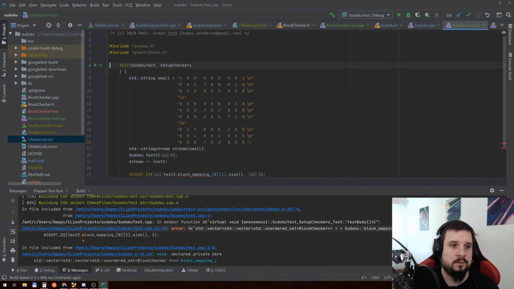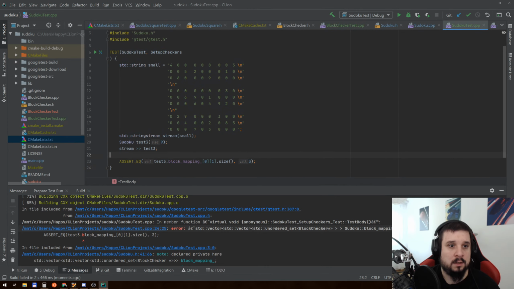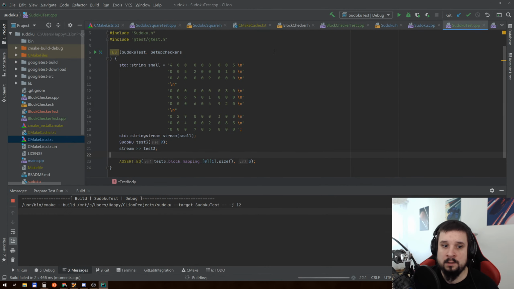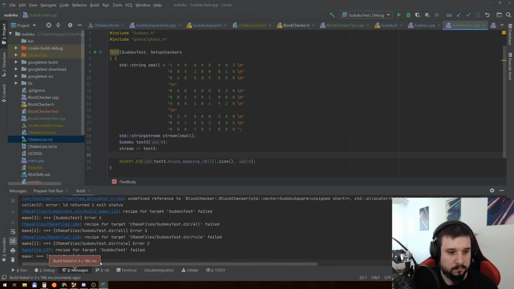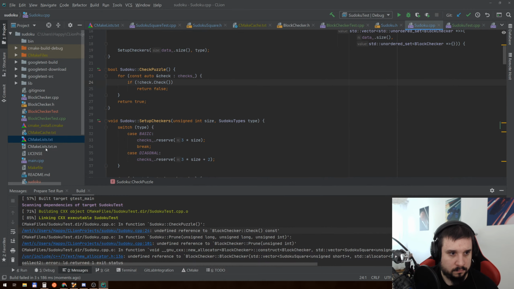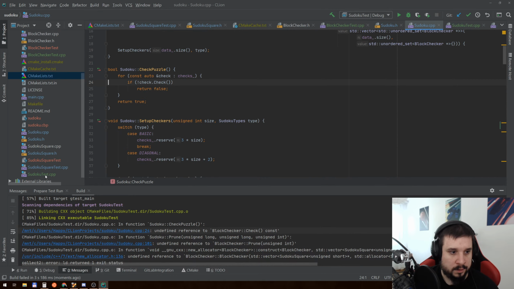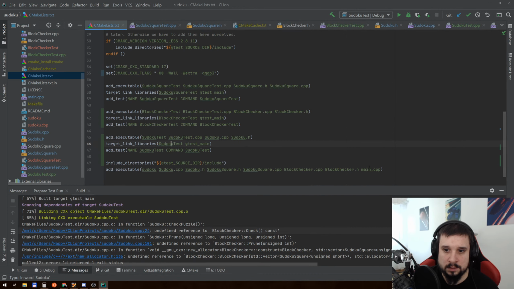Okay, there's a slight issue that I just remembered. This cannot be in different namespaces. Yep, let's do that again. Yes, okay. I'm starting to hit the issues with my setup.